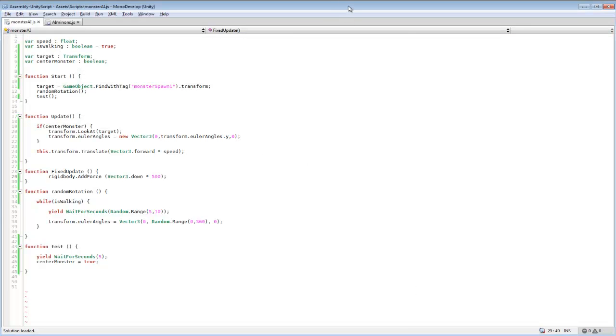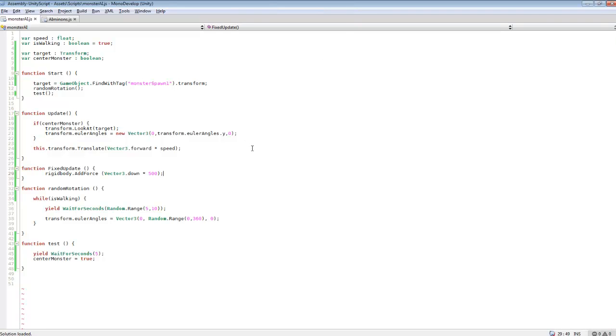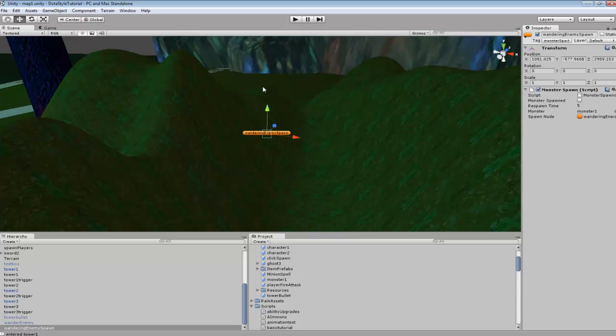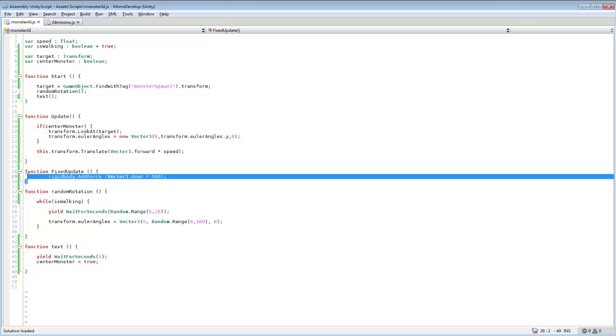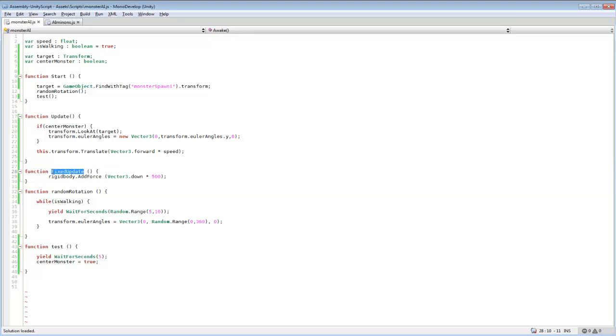The first thing I'm going to cover though in this tutorial is not going to be related to that. In the last tutorial I talked a little bit about how when the enemy walked over the hill, it would kind of fly through the air a little bit, and we're having a little issue with that. And I was talking about adding a rigid body add force, and I didn't have the code on hand right away, so I wasn't able to get that all set up. I threw it into FixedUpdate. I think FixedUpdate is better for physics based code, so I just threw mine in there and it works like a charm. I set it to 500.